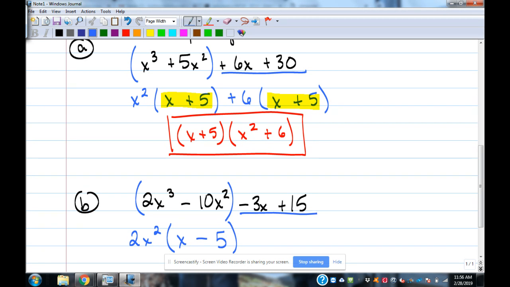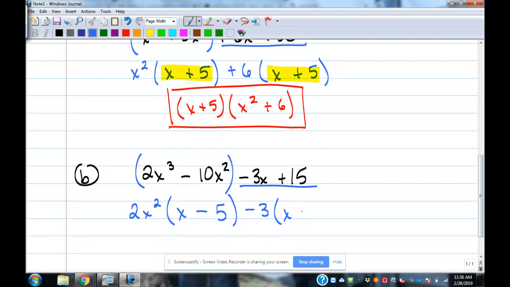If we cover this up, it becomes a problem like we did in the last 2 days. GCF of negative 3x plus 15. 3, but the leading term is what? It's negative, right? So when we got a negative on the front, we want to pull that negative out with it. So let's pull a negative 3. And then what times negative 3 gets me negative 3x? X. What times negative 3 would get me a positive 15? Negative 5.